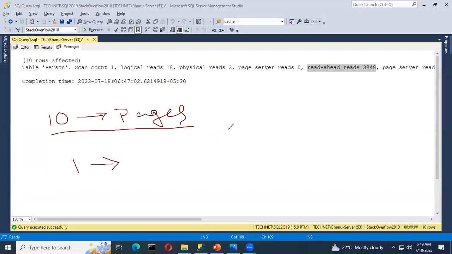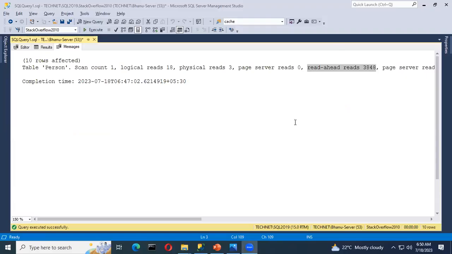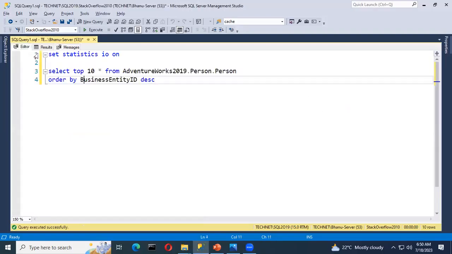So then what happens? The SQL database engine reads all the pages in a single read and keeps them in memory, right? That is what we call a read ahead read. Before even reading the actual page, it performs ahead reads and keeps the pages in memory, and then performs the select operation or whatever write operation. You have read ahead reads because the database engine understands that it might need to read all the pages to get the result set, right?